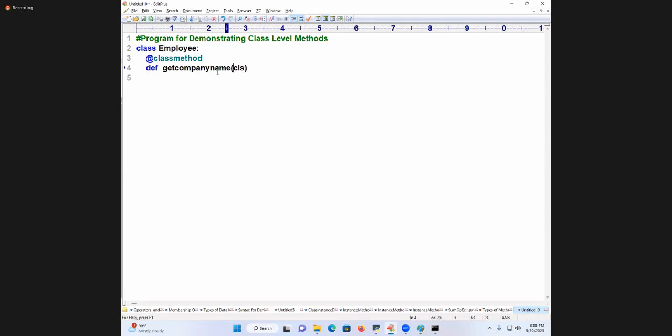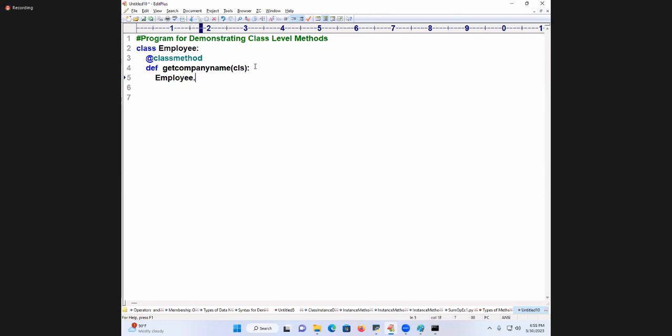So I will write cls. All the class level methods must be called with respect to the class name. Class level data members are called with respect to the class name, originally. I told you the object name also can be used, but originally you have to call with respect to the class name. See that? I am writing inside, specifying data members. cls will contain the name of the class. Self contains the object address. cls contains the class name.